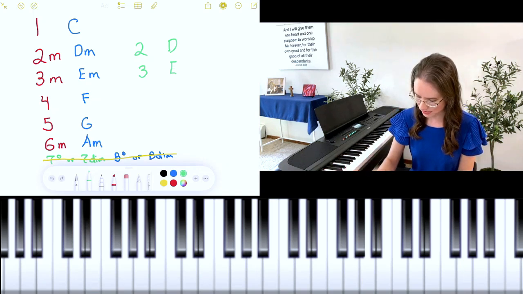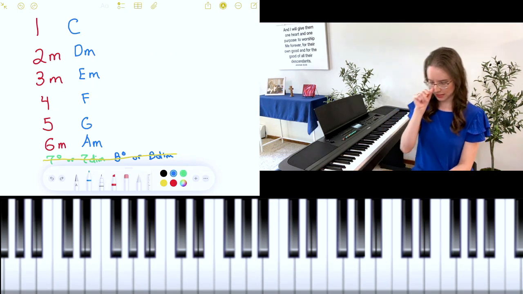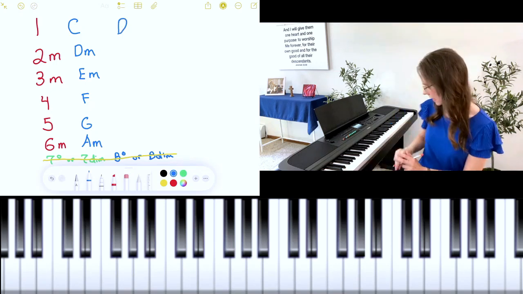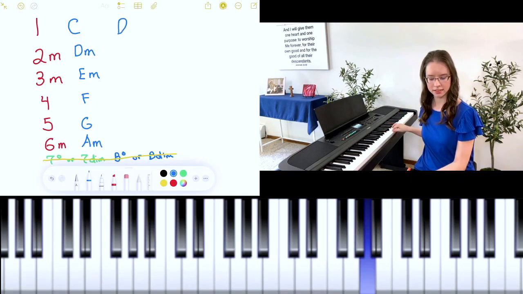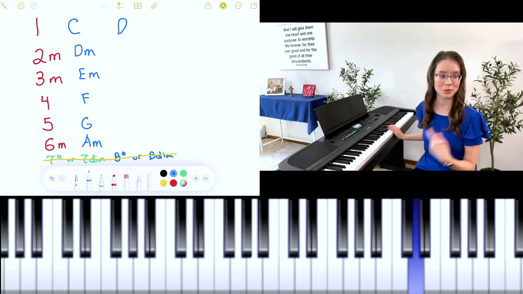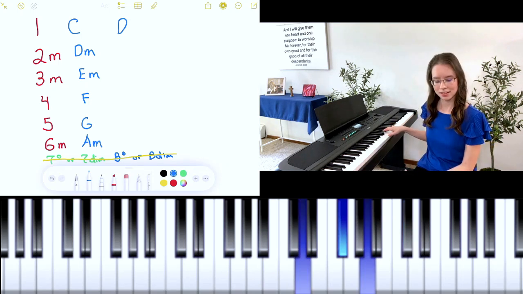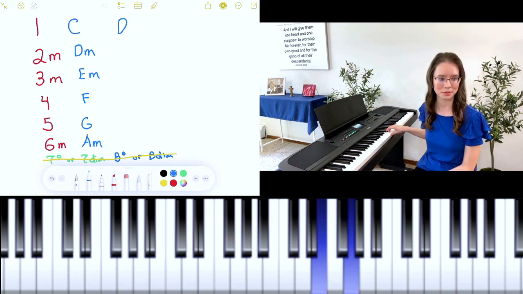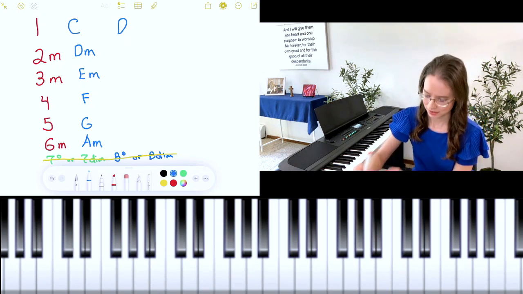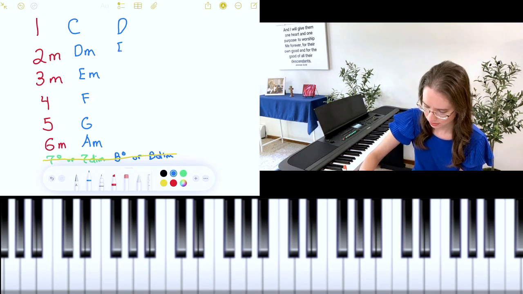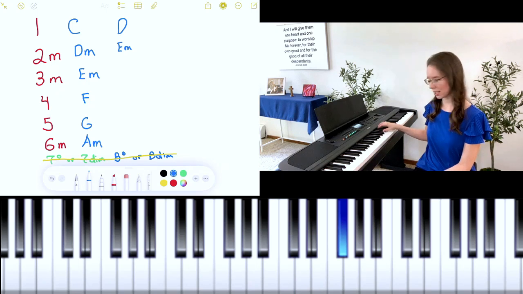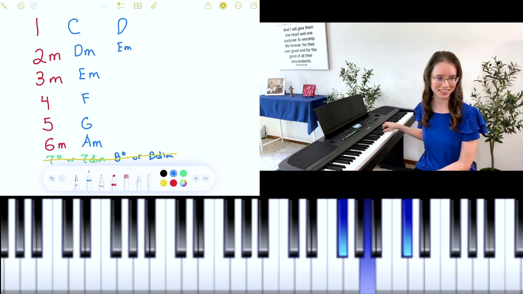But I'm going to erase that for now, and let's talk about a different key. So let's say we have the key of D. Your D scale is, okay, so your 1 chord would be D. Your 2 chord, 2 minor, starting on the E, would be E minor. Your 3 minor, so third note, 1, 2, 3, it's minor because it's diatonic.